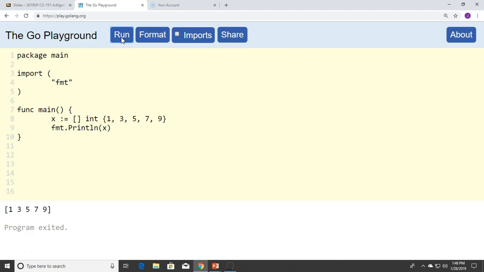I'll jump the gun here a little bit on what the slides say, but what will happen is I can add more stuff to this slice and make it get bigger, which I could not do with an array. And every time I do that, the underlying array will actually get bigger. It won't double necessarily, but it'll jump in size. And we don't need to worry about it, it just does it. And in a minute, you'll see exactly how that works.